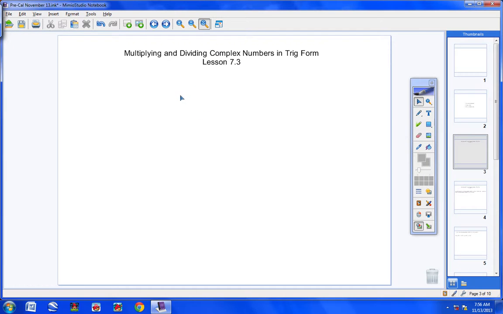Students, we're going to look at a topic today called multiplying and dividing complex numbers in trig form. Please write that down. Now, you're going to see tomorrow why this is really a helpful process. Using complex numbers when they're in trig form can really be helpful and really save you time. You won't see that today, but you will see that tomorrow. Today's date is the 14th, so please copy that down.